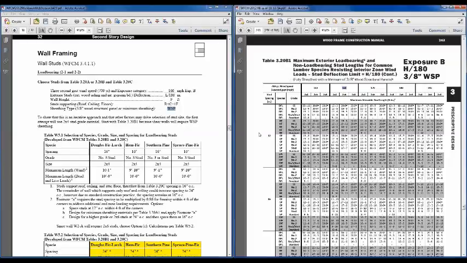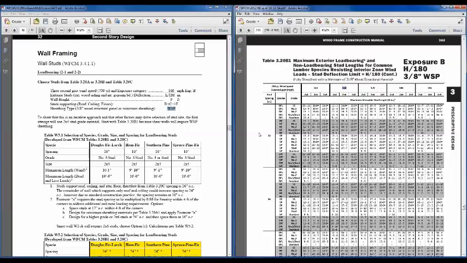Let me talk a little bit about those system factors. In the wind and seismic standard, that's one of the reference standards underlying the wood frame construction manual, we've incorporated system factors for calculating bending capacity of wall studs.